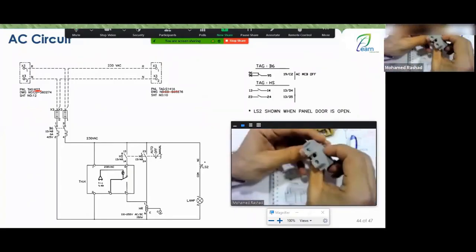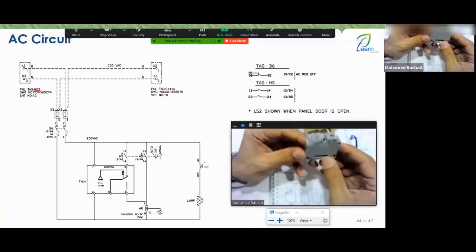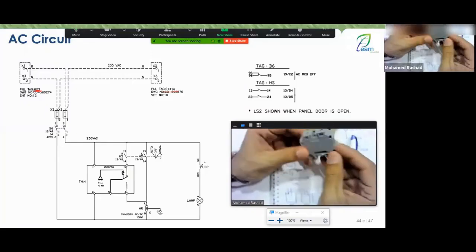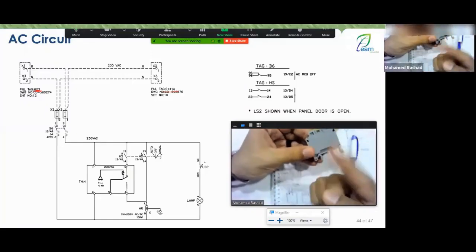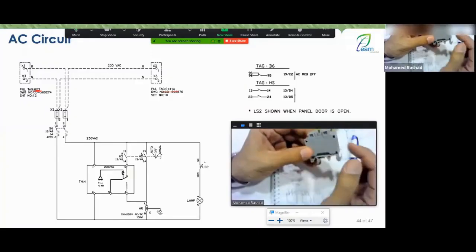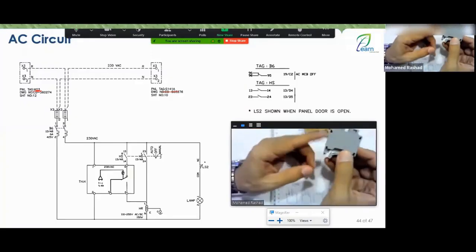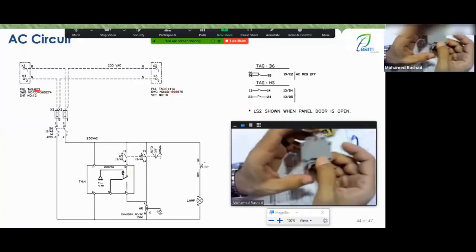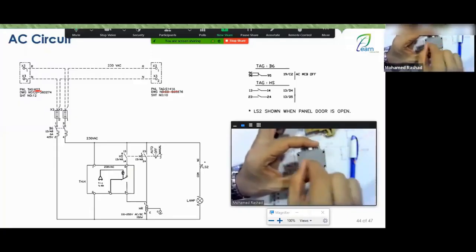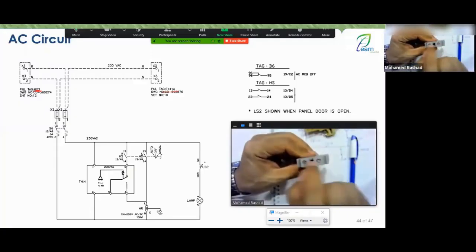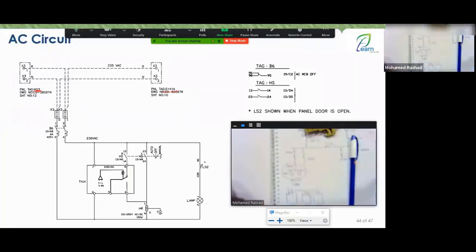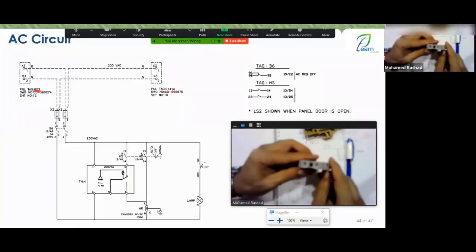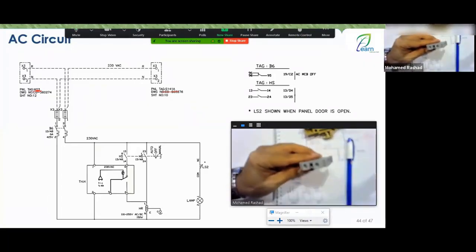Unlike this type, for example, from this type. What does fixed mean? It means here there is a single piece of copper or a single piece of aluminum. So the wire you connect here is the same wire that comes out from here. You have no problem at all. So these two are one piece. There is no concept of separating the two ends from each other. I hope this is clear now.